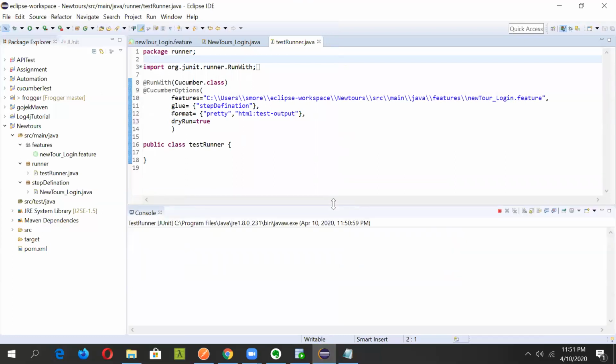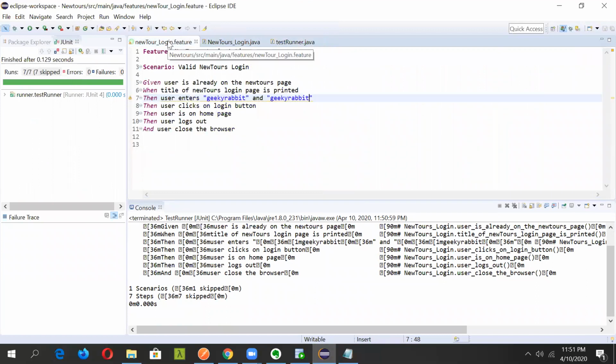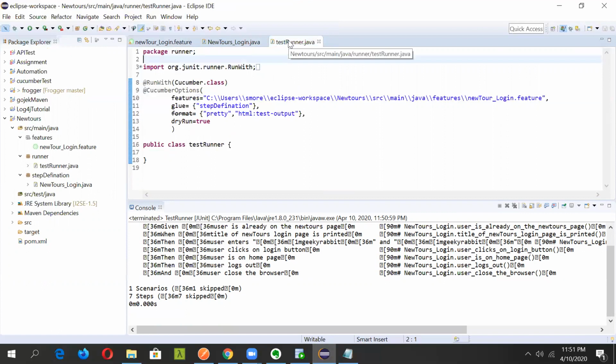So if all the steps are correctly specified, then we'll be getting no errors. And of course, we are not getting any errors because each of the steps in the feature file is having a particular step definition. So in this case, we are good to go. And now the scenario should exactly run as how it was running before. So it should do a valid login with this username and password. So for doing that, just change this dry run to false and run this program again, and we'll see whether a successful login is being done.